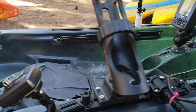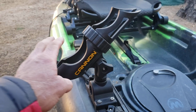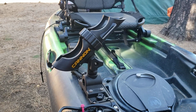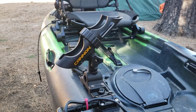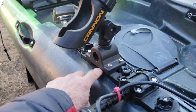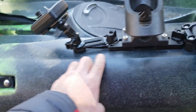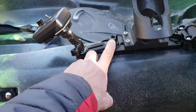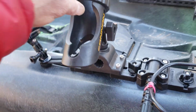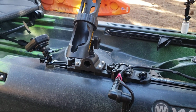So they don't make any of the post mounts or track mounts or anything for this Cannon. These are Johnson Outdoors. They're really just made to work with Cannon downriggers and that sort of thing. So you're stuck with this base, but this base has the same hole pattern as a Scotty base, which is why I was able to use it with these accessories to get it mounted on a track. So I have more pieces on the rail, but it's also nice and stiff and heavy duty. And okay, so that's that.